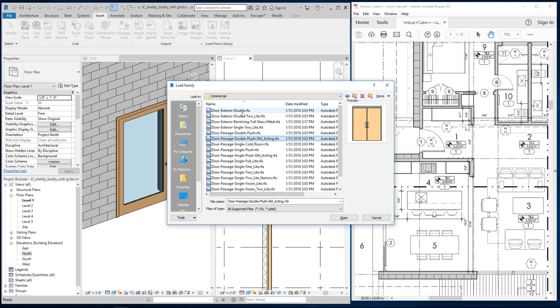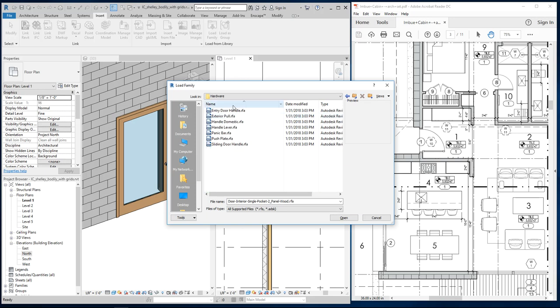Where's our double door? It's odd. We might have to go out online and find it. Interesting. It used to be in here. I'll have to look for that one.